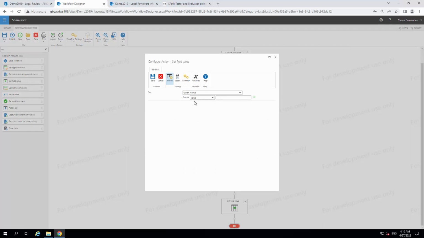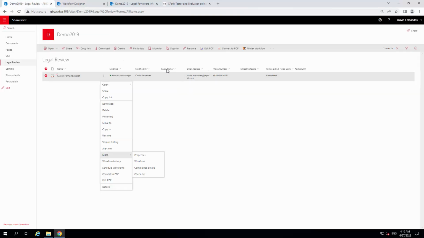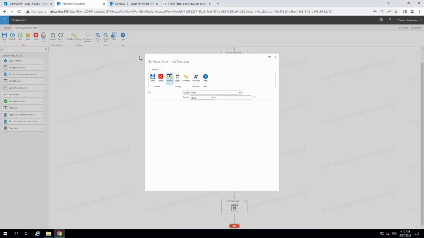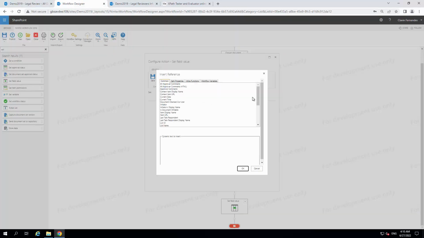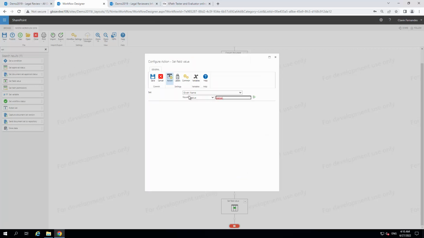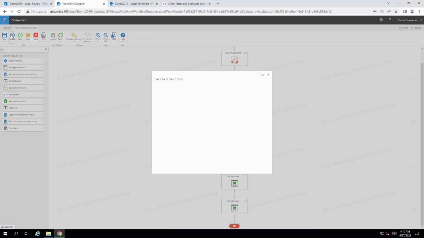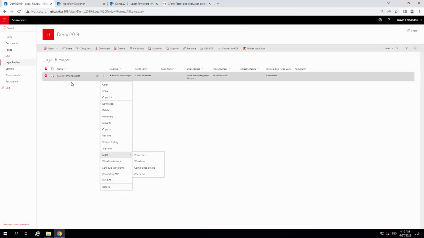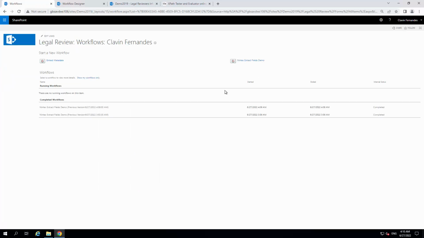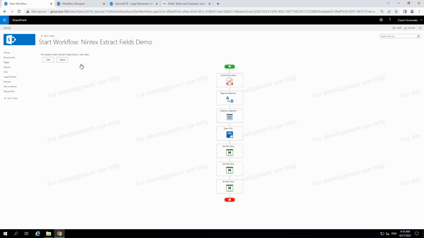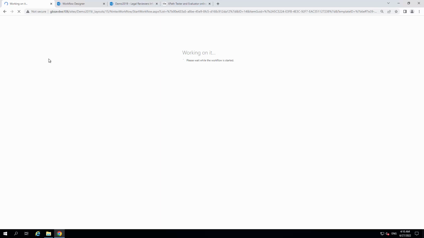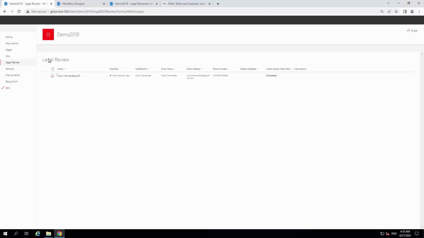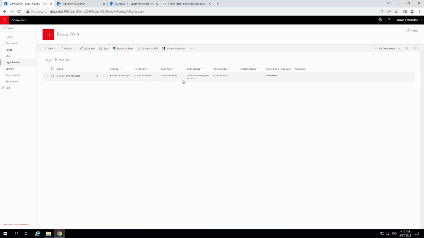It should be the given name that I need to set, because see, my friends, this is important and this is a good learning curve. The column name is given name. So I'll set the given name to the workflow variable name field. Click on OK, save it, publish it, and I'll go back and try to run the workflow again. Fingers crossed. Let's see if everything works as expected. Perfect. So here I have the name as well, I have the email address and I have the phone number.